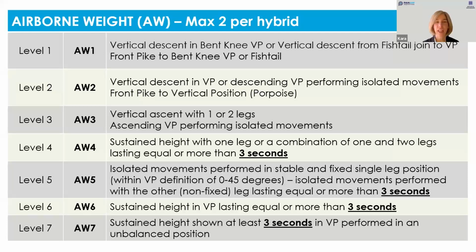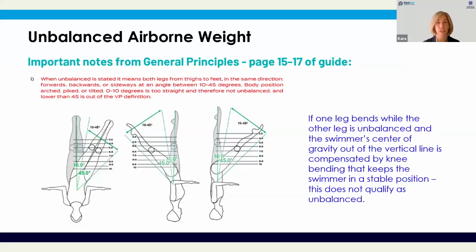All right, and on to airborne weight. So again, we have our 7 levels for the airborne weight family. This looks fairly similar in the new chart. We have some slight adjustments. The biggest thing we've done with airborne weight to save room on the coach card is it's now just A instead of AW. So it's like A1, A2, A3, A4, etc. But many of the same skills are there with just some extras.